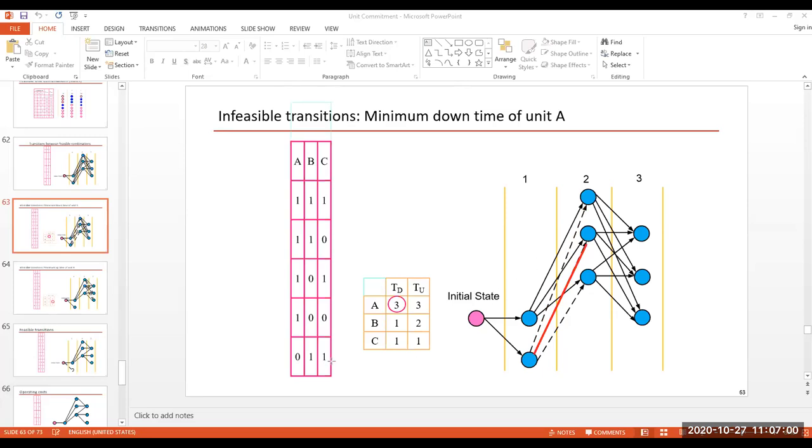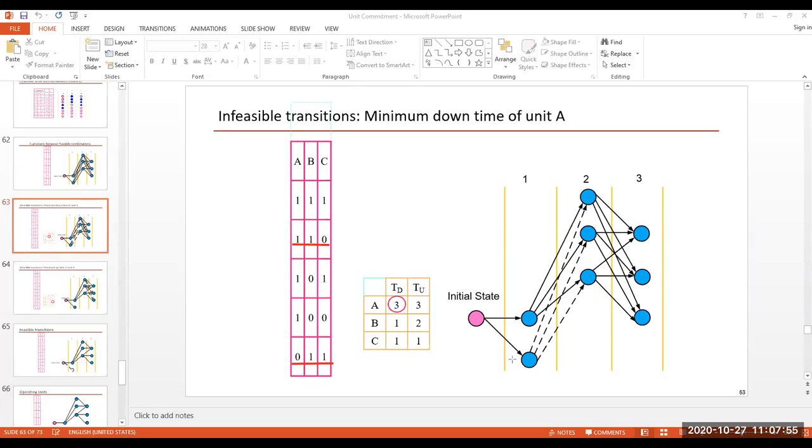Again, go and check 011. Here I have this state 011 as the current state. I have to go to 110. Again, my A was off here for the last 1 hour, because here it was on and here it is off. So A was off here, so I can't turn on A in the next hour. Irrespective of the remaining ones, I can simply check only one unit; if any one condition fails, that satisfies the infeasibility condition. I don't have to check others. For A, it cannot have a transition of off to on within 1 hour, so it cannot be a feasible transition.